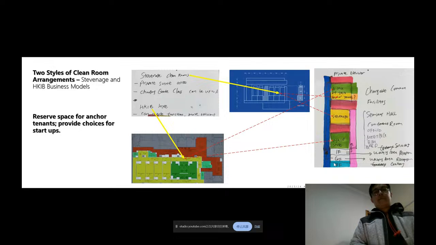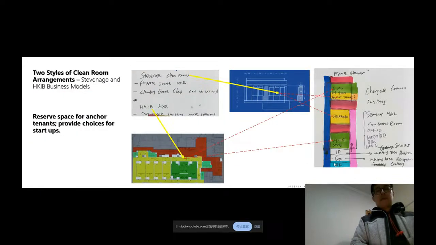They have advantages and disadvantages. The Stevenage clean room allows private entrance and private use, whereas the HKIB clean room allows different purposes or reprogramming of the use.